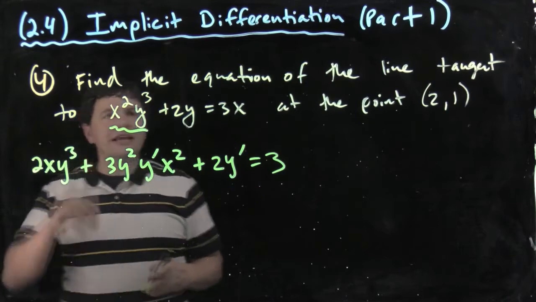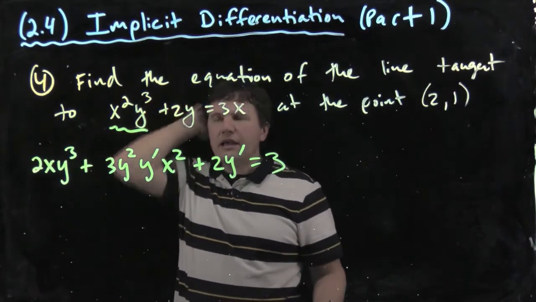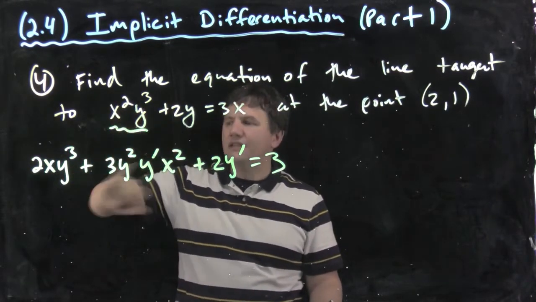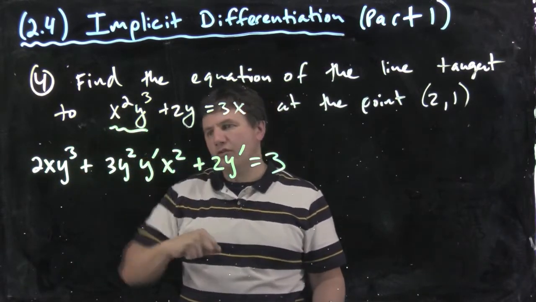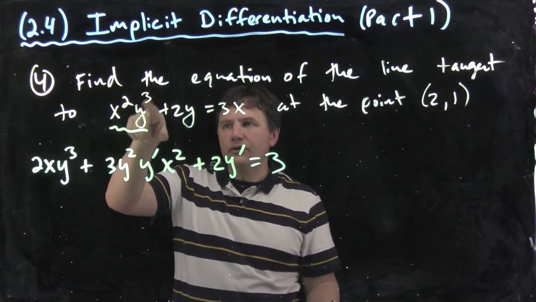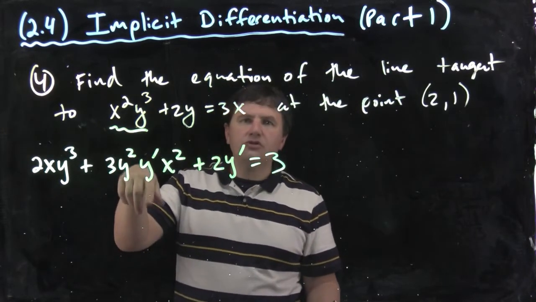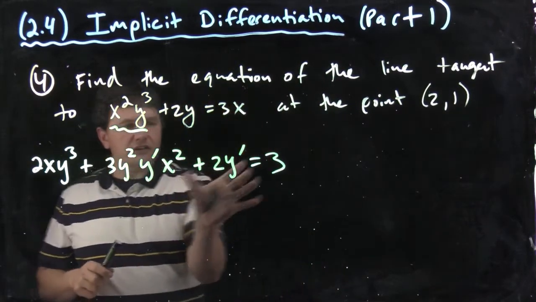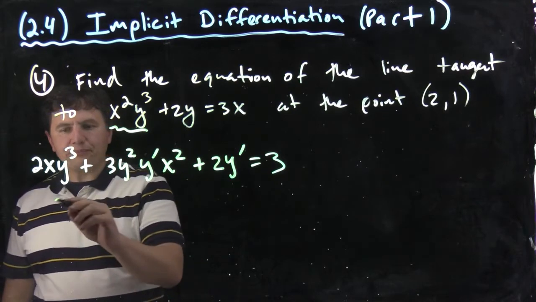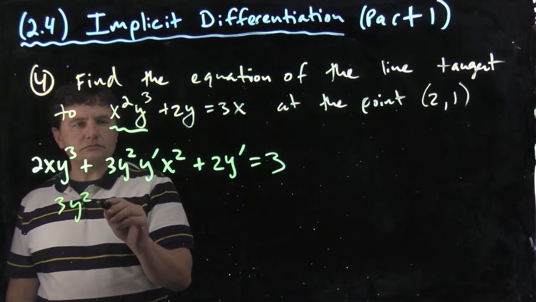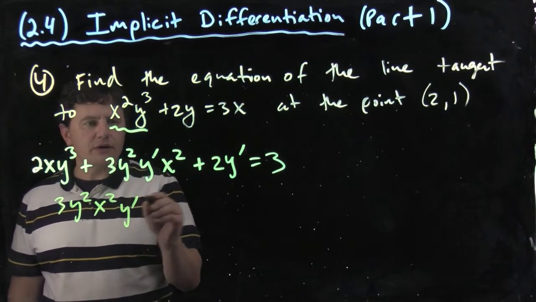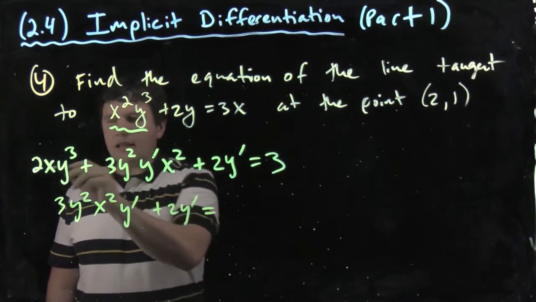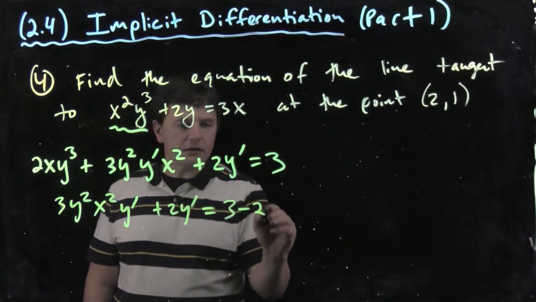Just a little hint here. If you ever get confused with the y's, the x's just take the derivative like we've been doing. The y's just take the derivative like it's an x, but then make sure you have a y prime multiplied by it. So for instance, when I took the derivative of y to the third, 3y squared just like it was x, and then just put the y prime next to it. Okay, so we are going to isolate these two terms that have the y prime. Now let's get the x over here, and plus 2y prime. And then this will subtract that to the other side.